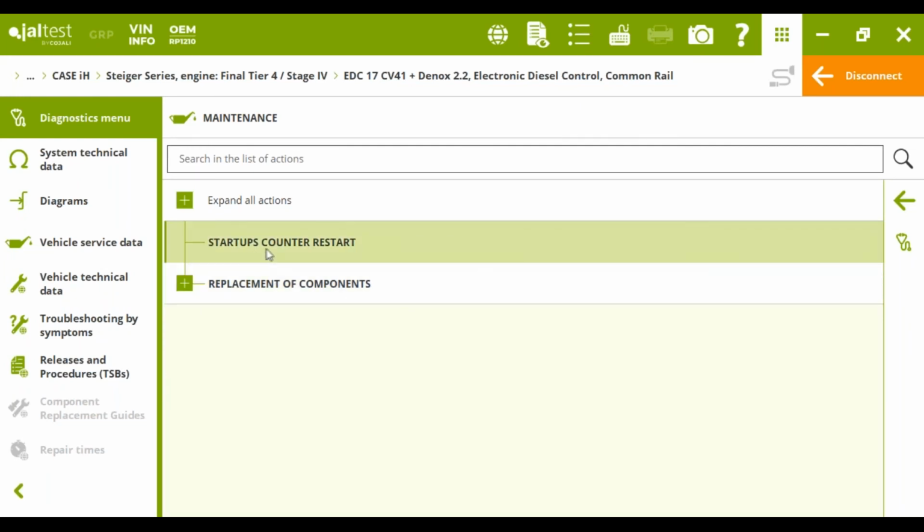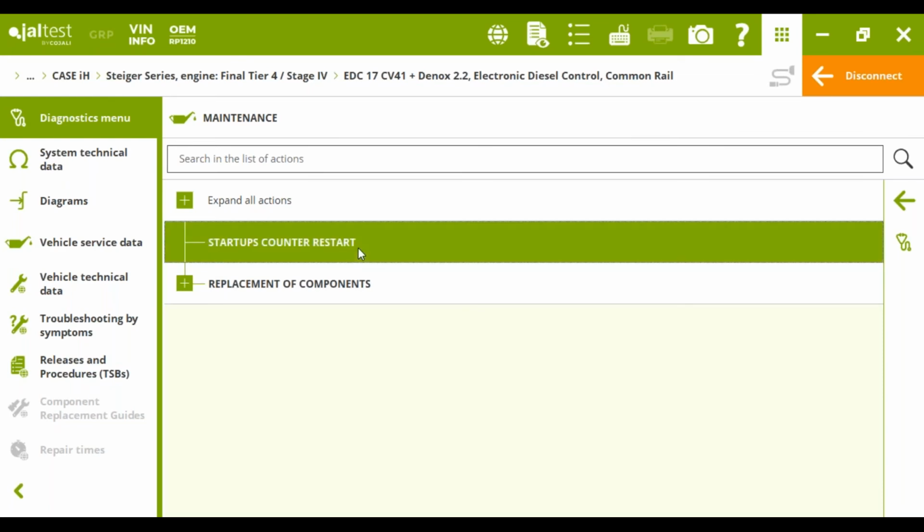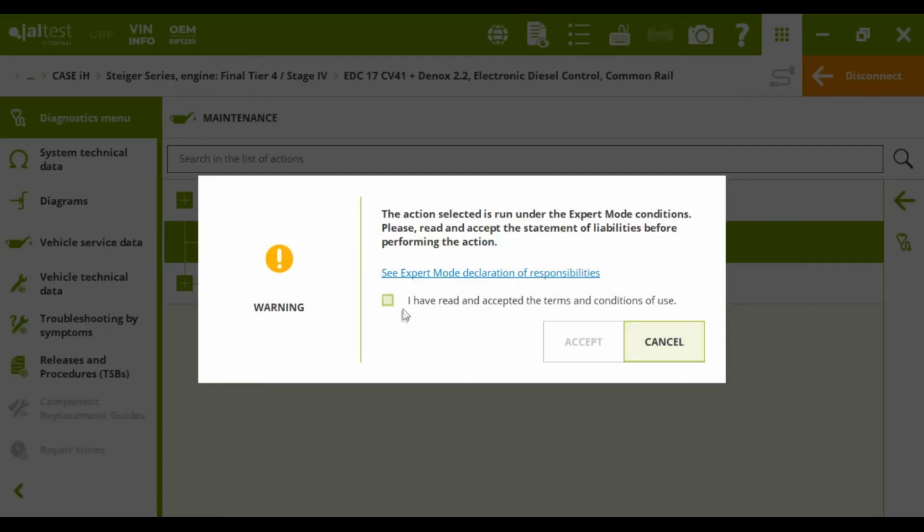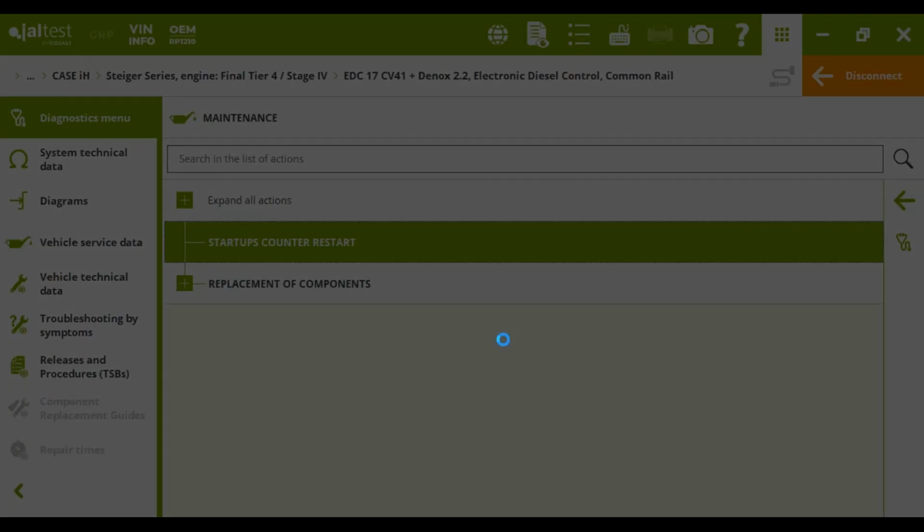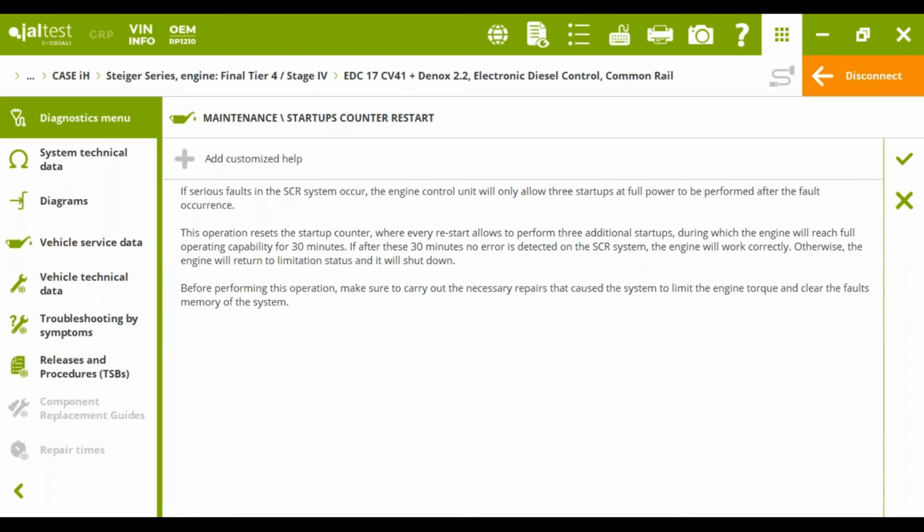And we're going to see here the startups counter restart. That's what we need to do in case we're having that issue with the tractor, that we're not able to run the engine, or we're able to run the engine, but just for a couple of seconds until it shuts down again. So just by resetting this startups counter, we are going to be able to run the engine for at least 30 minutes.